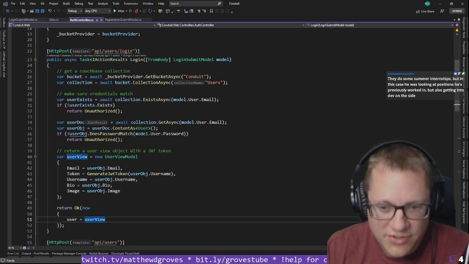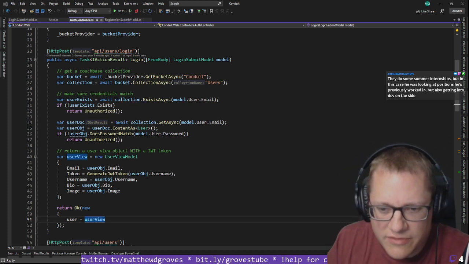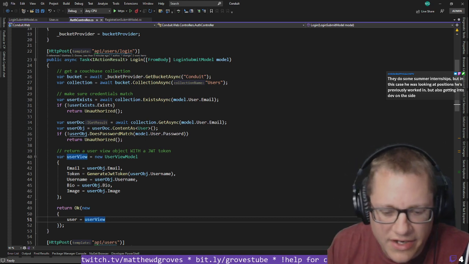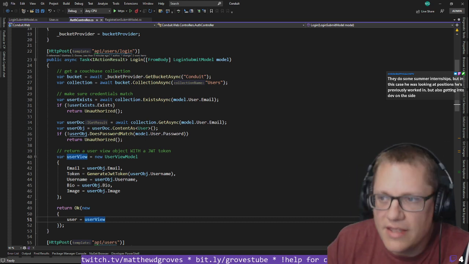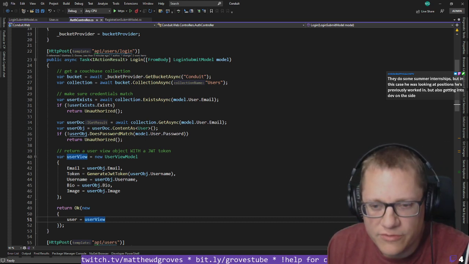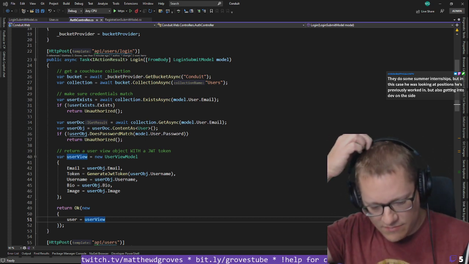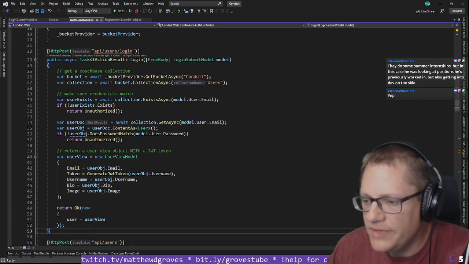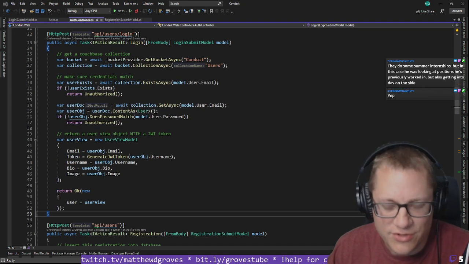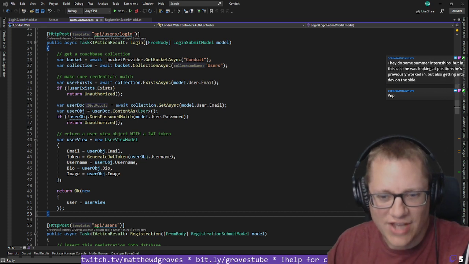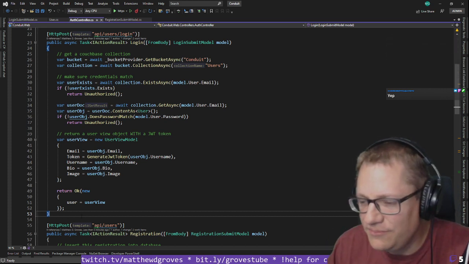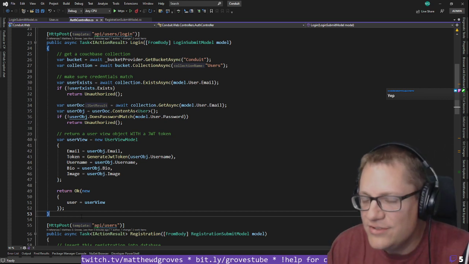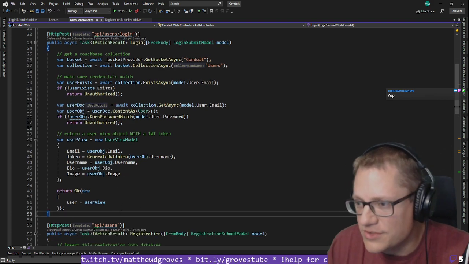They have some summer internships, so that's cool. He was looking at positions he's previously worked in, but also getting into dev on the side. I see. So he's done something like, maybe he's been in marketing or accounting or something, and maybe trying those positions at New Relic, product manager, whatever, and then do some coding on the side. Cool. Yeah, that's good to hear. If you want to, you can drop a link to New Relic jobs right there in the chat. Or maybe you should just contact Calvin directly, and he can refer you to stuff going on at New Relic. Doing some very cool stuff there.